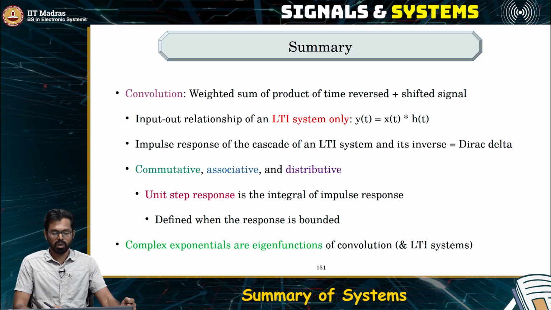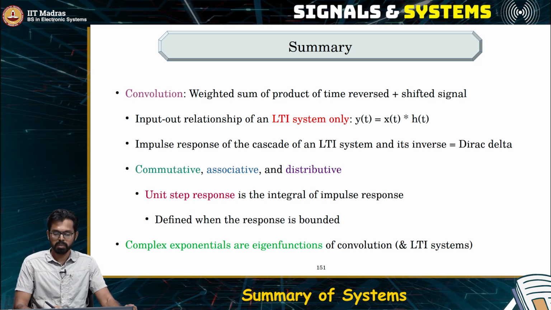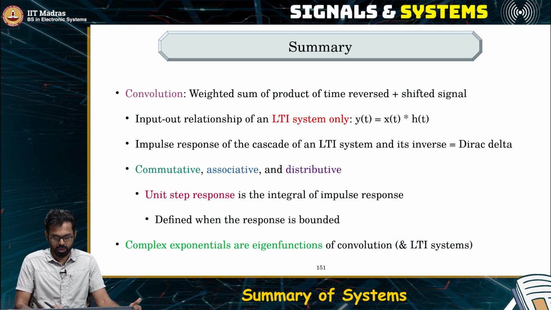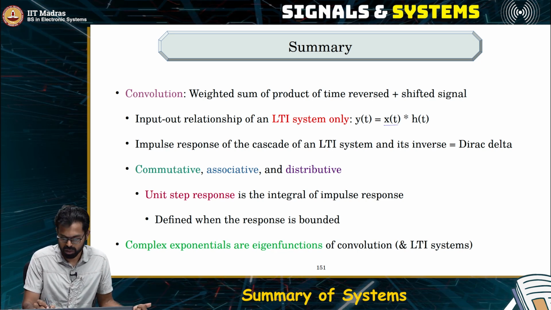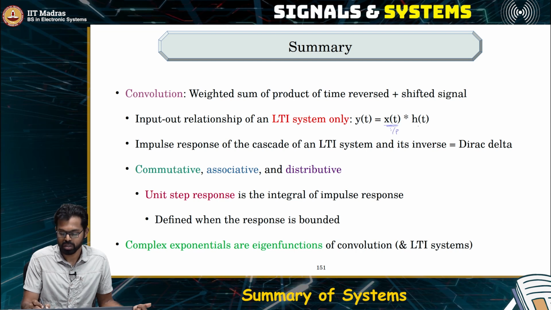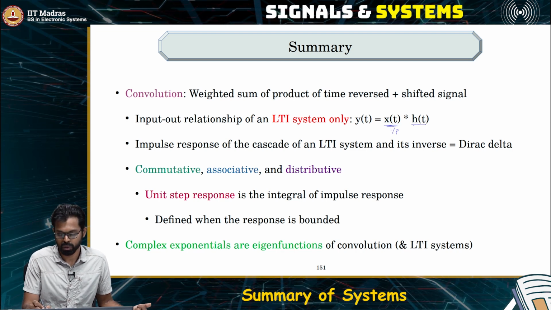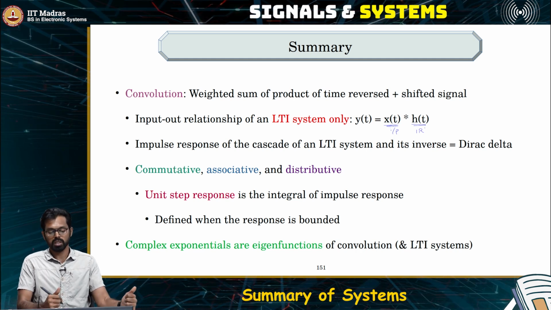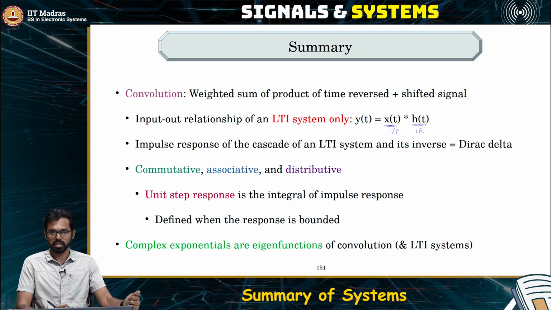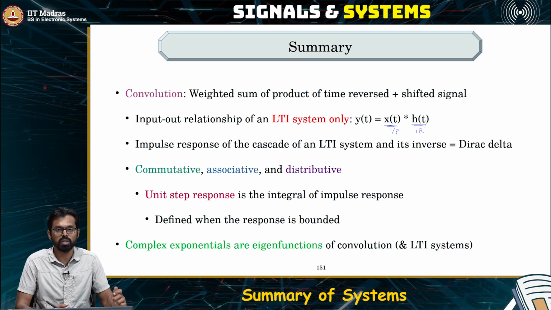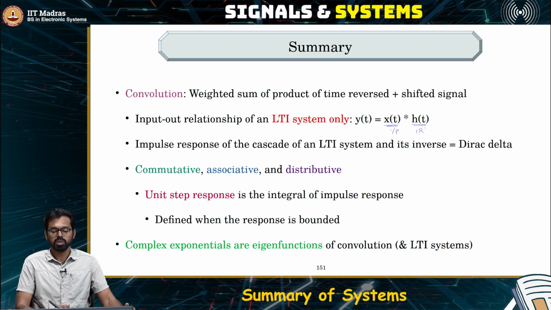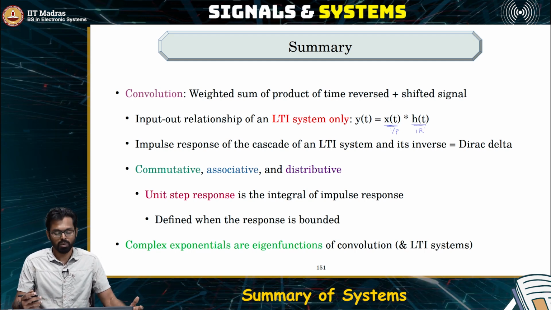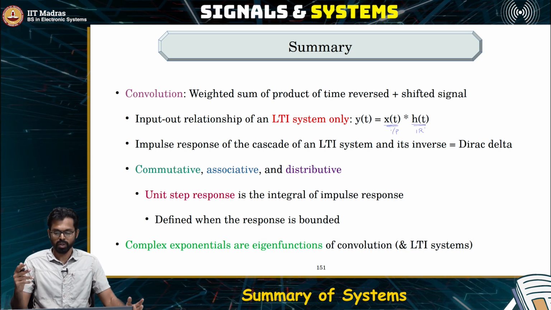Now, we said the important property of an LTI system is that you can completely characterize the system by knowing its impulse response, meaning for any possible input, you just find the output by convolving the input with the impulse response. So this is the important property that we showed will exist for only LTI systems and not for any other kind of systems. So what is convolution? The convolution is simply this: if you want to convolve x of t with some h of t, what do you do?